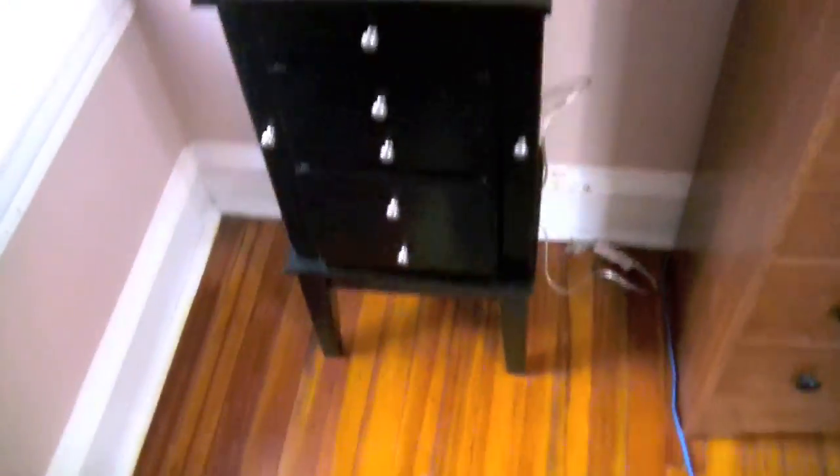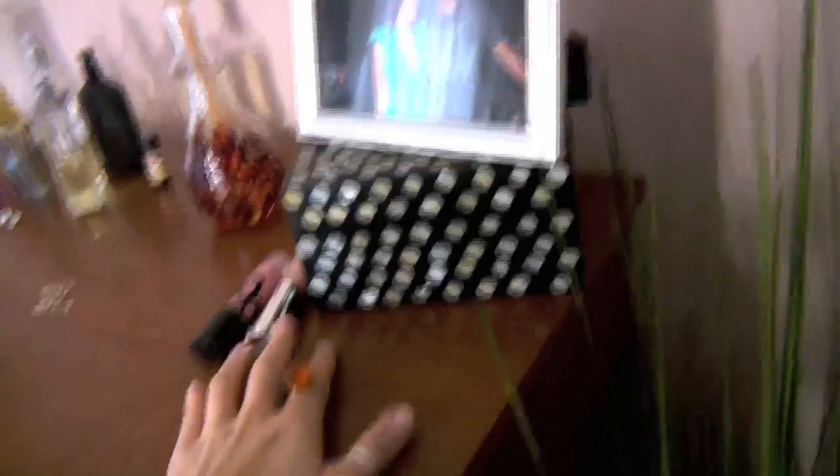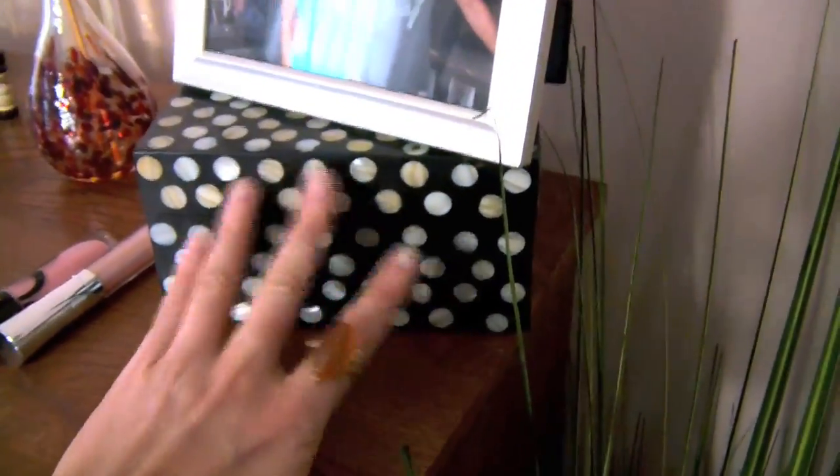And then I have my plant. This is my jewelry case, which needs organized — which is a good thing it's closed because it really, really needs organized. This is a picture of me when I had really dark hair — you guys were asking about that, so there it is. And Josh. That was like two summers ago. This is a really cool box I got at an antique mall type place — it has shell polka dots, it's really pretty. And this plant — you might recognize it from the background of my old setup. I love this plant so much and it's totally fake.